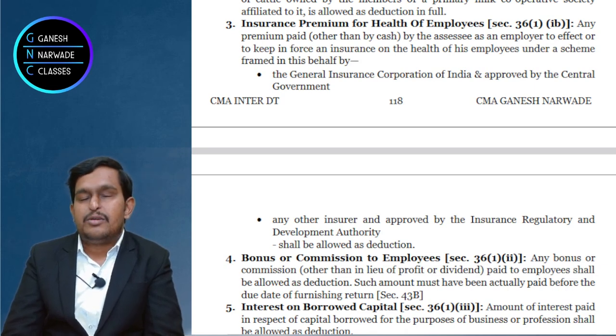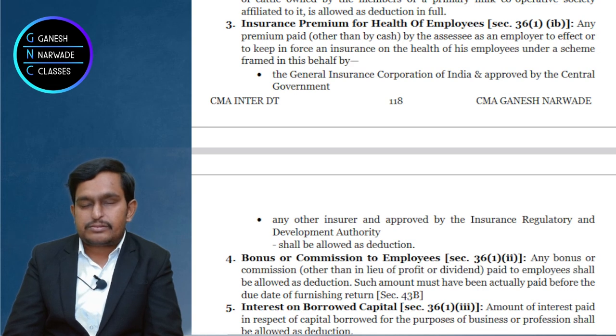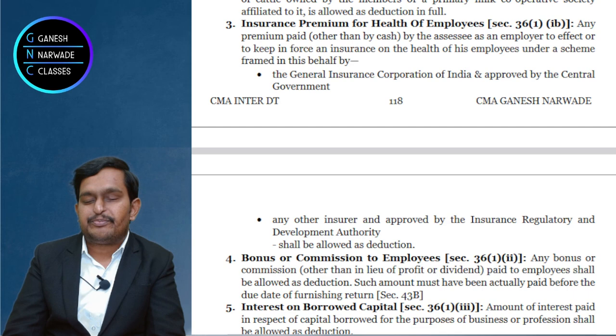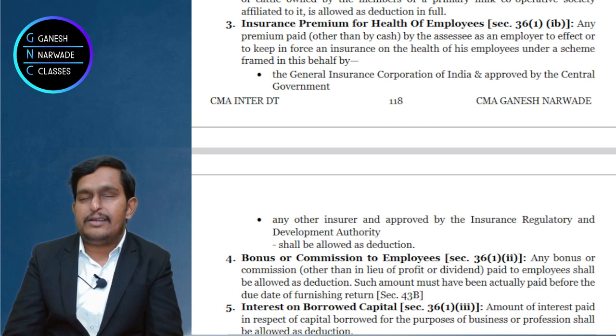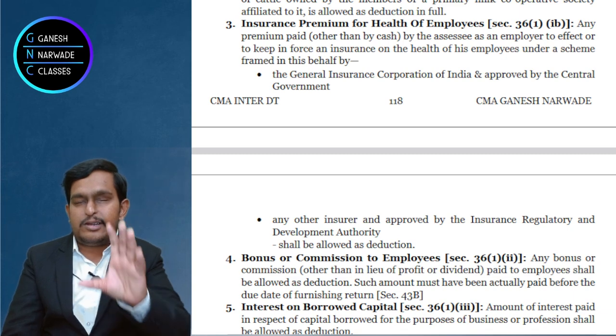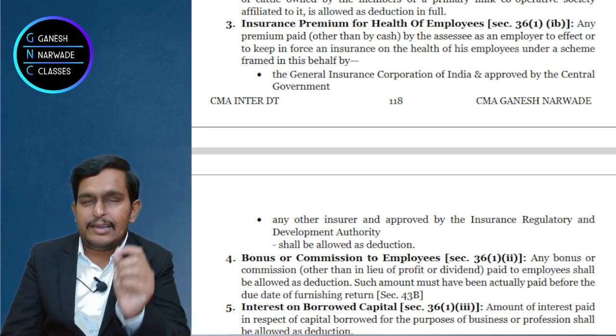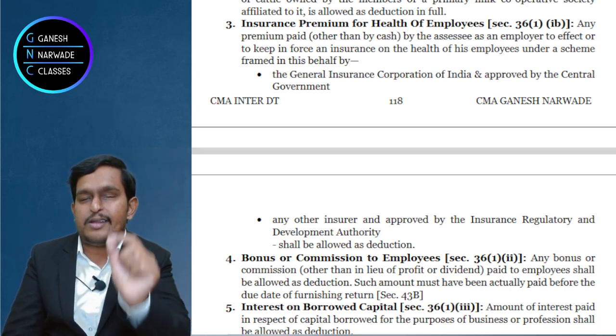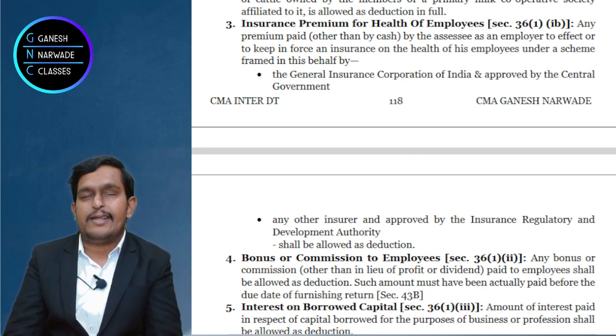The answer is simple. Bonus should be paid as per the respective due date under that law. Right? Minimum Wages Act is there. New wage code is there. So as per the new wage code, whatever the due dates are, if bonus is paid as per those due dates, then income tax will allow it. Okay. So you need not just pay in the previous year. If you pay a little later also, no issues. But the only thing is, did you pay as per the respective law's due date? That's it. It is allowed as deduction.